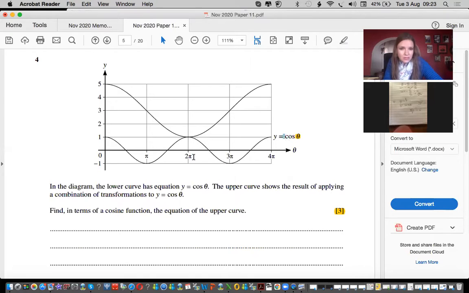But I want to stick to the sketch. I think there's more things happening. I think it also moved up because technically if you think of changing the amplitude to a 2, then it shouldn't have started at 5. It should have started here at actual 2. So then we also moved it up. How much did we move it up? I think we moved it 3 units up then.